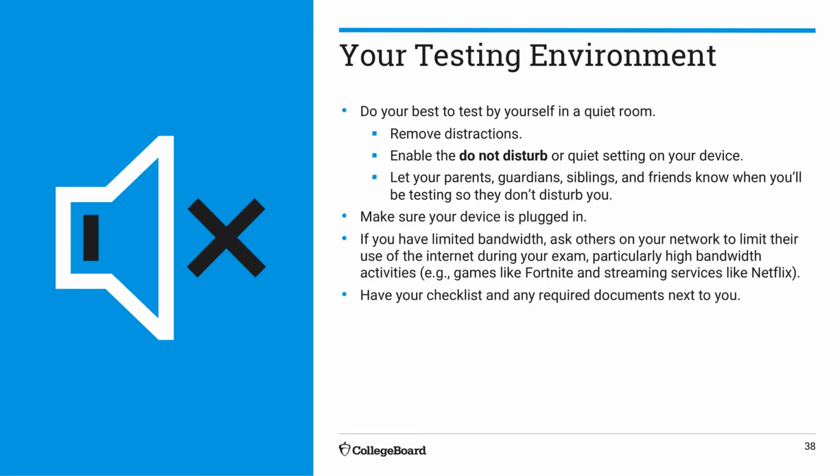Now, what you want to do is be as distraction-free as possible. Tell everybody it's like an hour. Hopefully they let you go. Here's a big one. If you have limited bandwidth, and I have friends that I've been talking to online, and they're staying at their parents, and they don't have good internet, tell people to not stream Netflix or play Fortnite while you're taking the test. It's 1 hour. They can deal. If you have multiple people taking an AP test at the same time, do the best you can. Just make sure that bandwidth is not the problem.